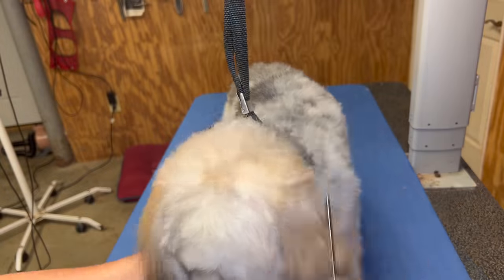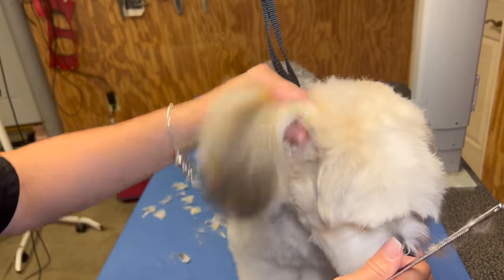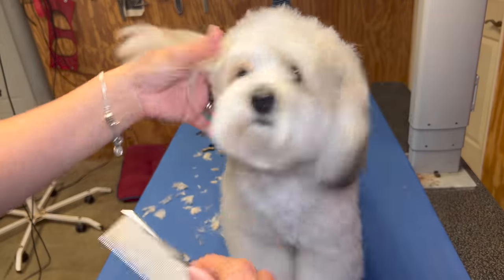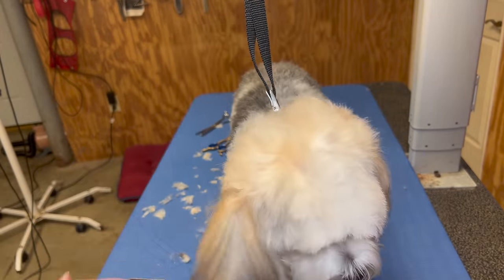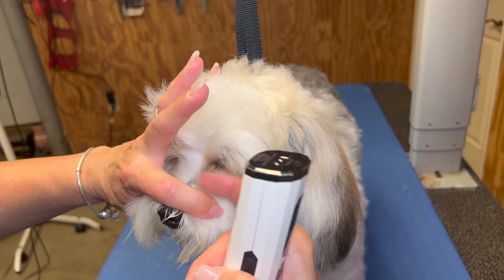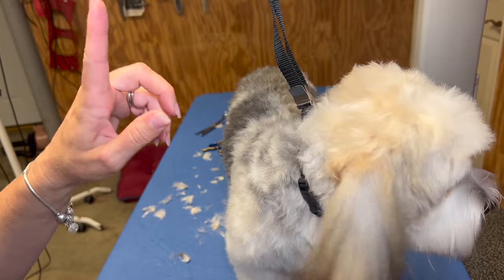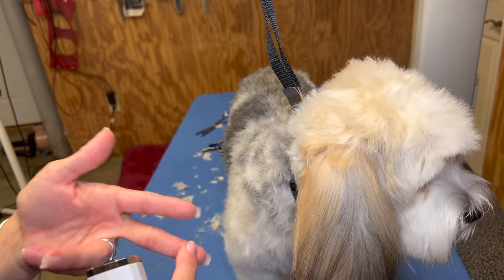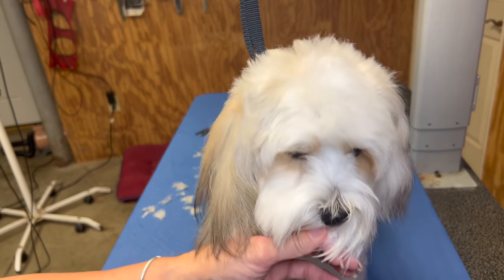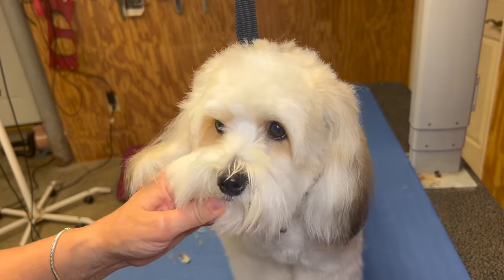Good boy. Now, I did all my sanitary work, which is the pads and the privates, and I trimmed his earlobe a little bit just to vent it. The only thing left to do with my 10 blade is to just, I like to just take the corner of this out. That's it. The rest we're gonna do with scissor work. I will link a complete video about trimming the pads, the sanitary, because I didn't feel like putting that in the video. It's in so many of my videos.